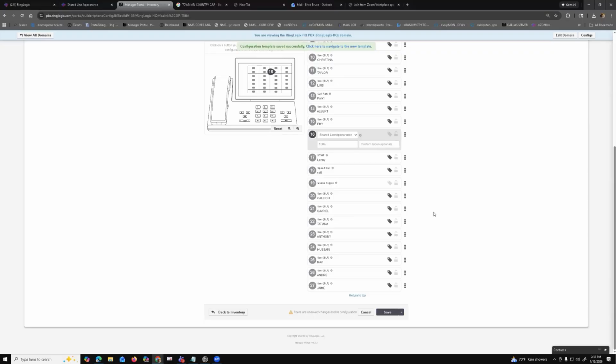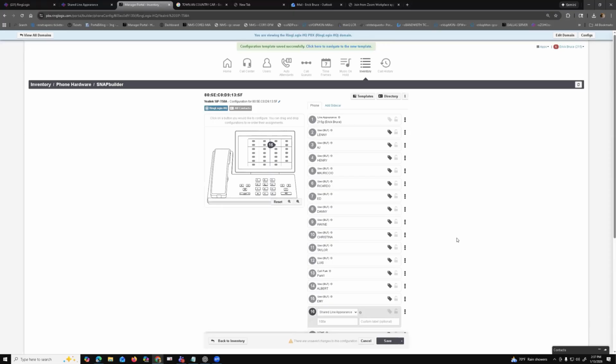So now that that template is saved, I could go to my templates, T58 new, and let's just say, for example, this was a secondary T58. I don't want to change it for anyone on this domain because they'll probably kill me. But if this was a brand new phone, I could just simply choose apply new template, and lo and behold, all my buttons would show up.